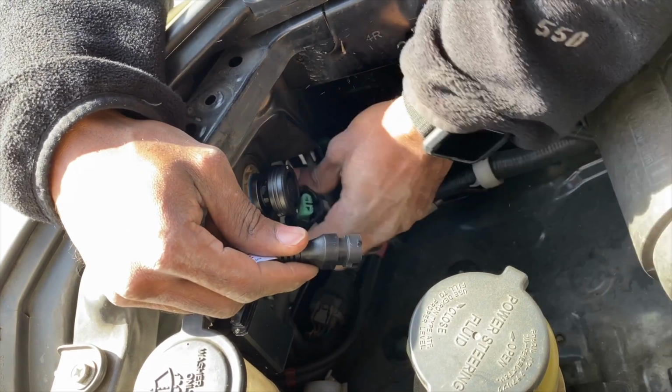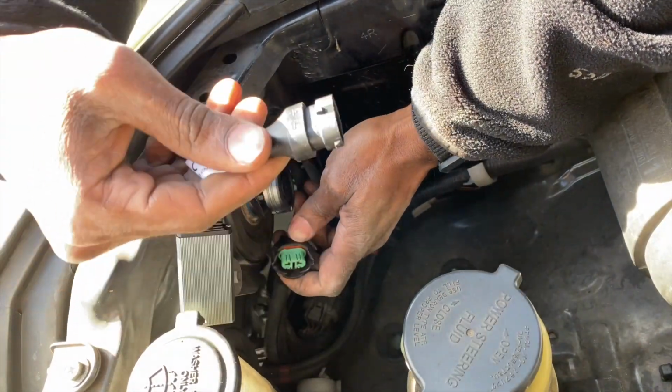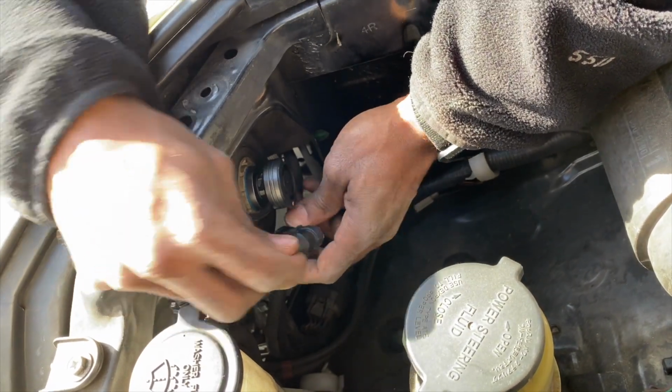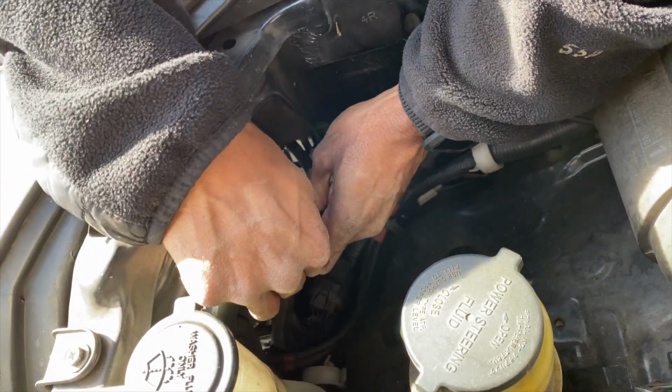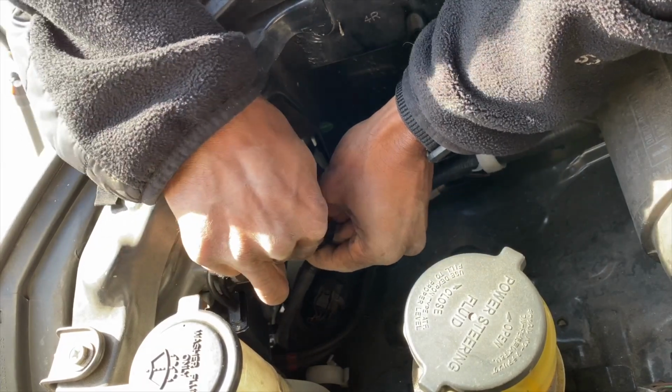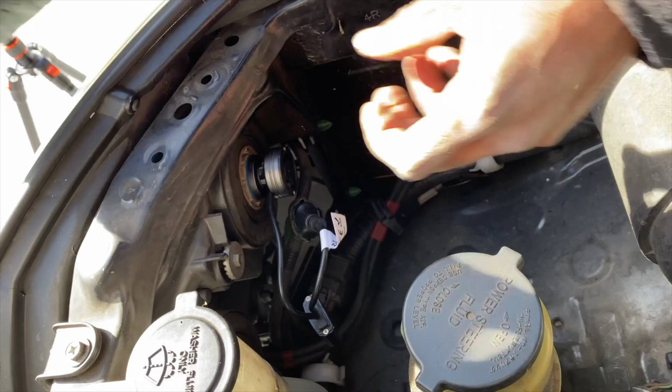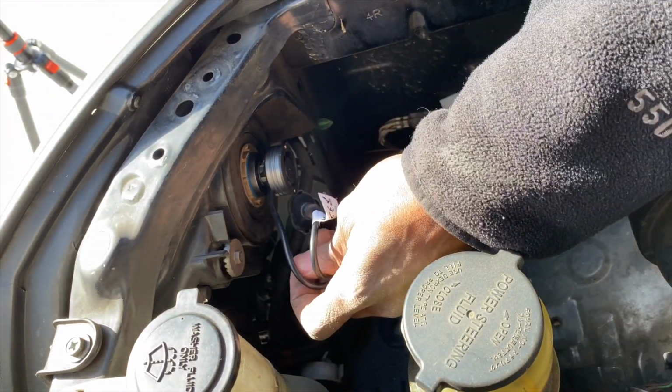So I believe that if you go this way so that the polarity signs are facing away from the clip, you'll actually be in the right orientation. But let me verify that. All right, so you heard an audible click, which means that this thing is sealed together. And this right here, I'm going to zip tie it so it's not just hanging.